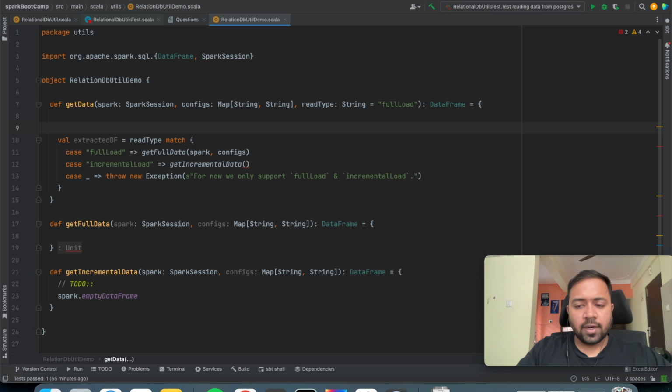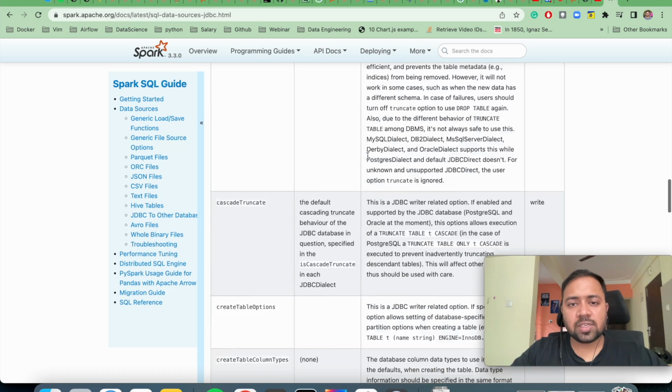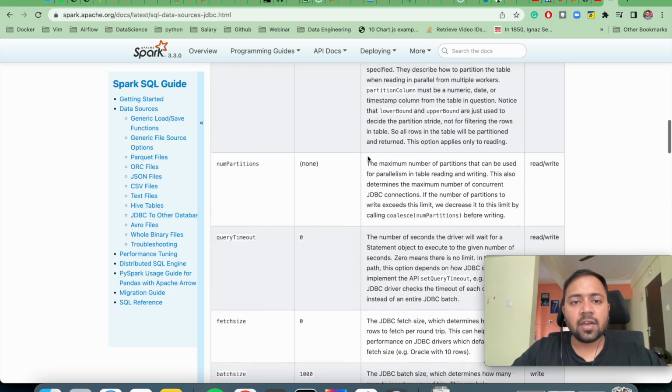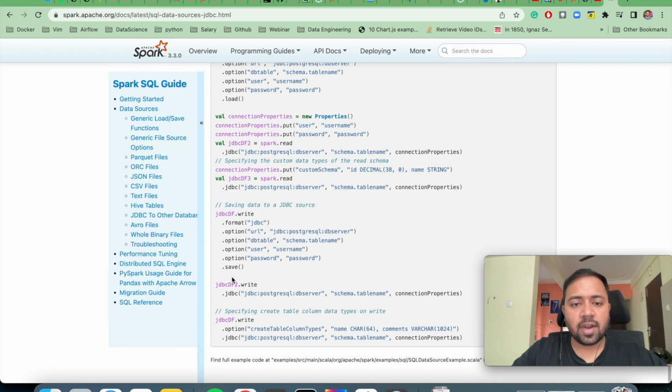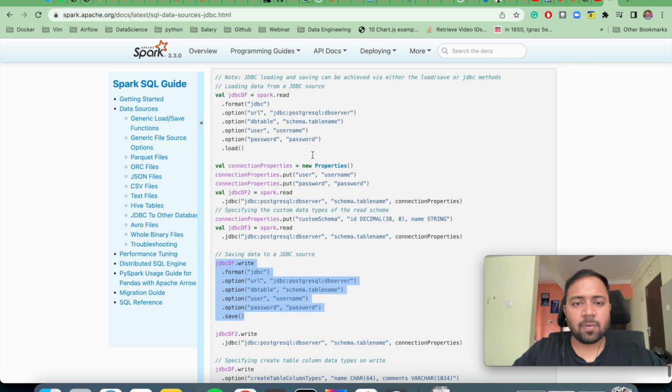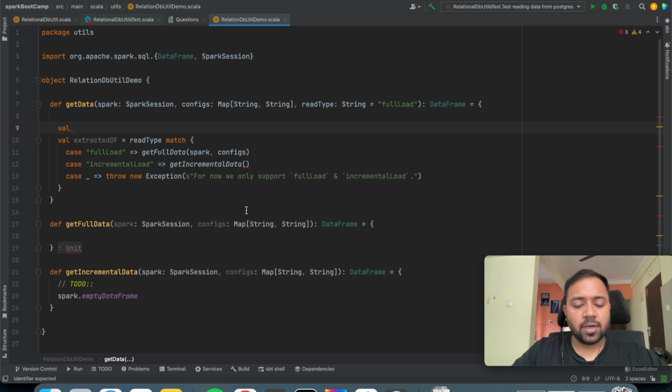Let's try to call one function which will set our required JDBC options. Okay, so we have seen these types of options to make our JDBC connections, right? In the end you will see that we call our functions like this. This is for write, and the same applies for read, as you can see. So we need all these key-value pairs. Okay, so we will try to create it.